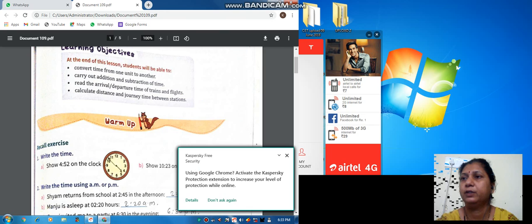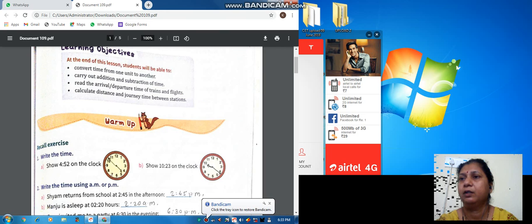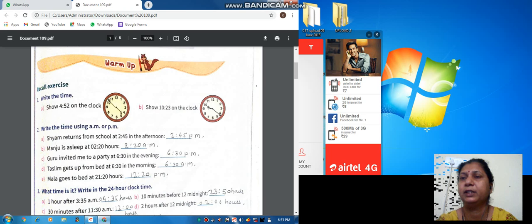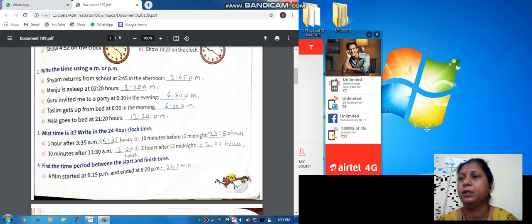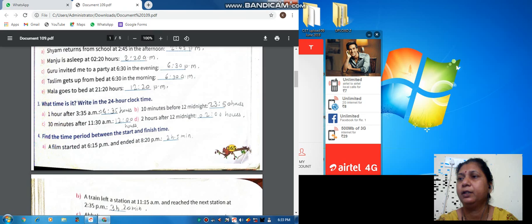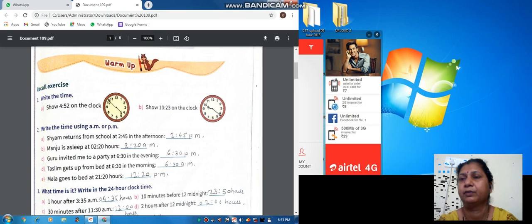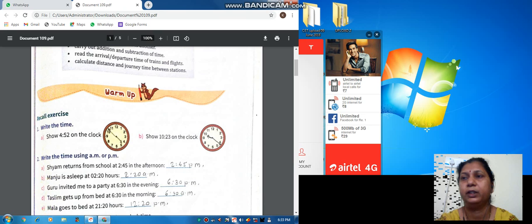First of all, we solve our recall exercise. So, please take a pencil and open page number 165. Okay, so we will solve the recall exercise in the book only. You do not have to solve the recall exercise in the copy. Okay, just solve it in your book. Fine. So let's start. Okay, recall exercise.